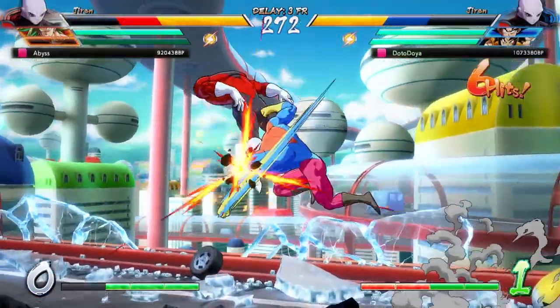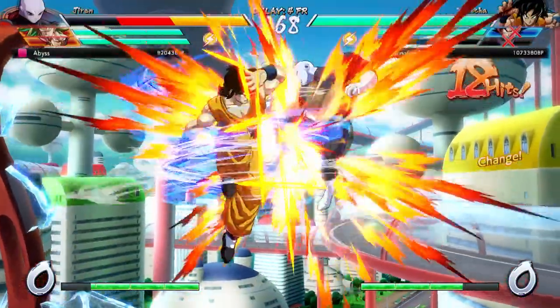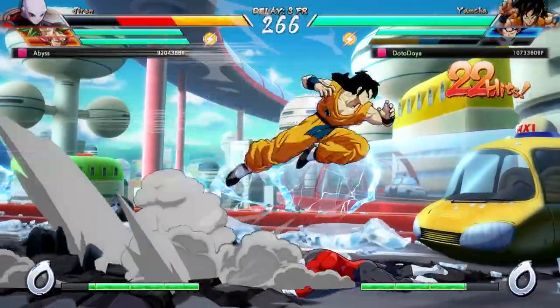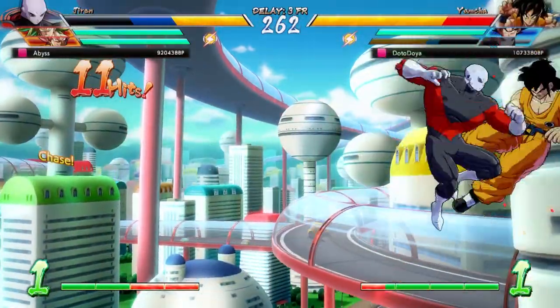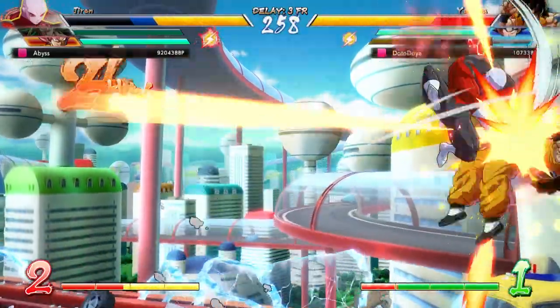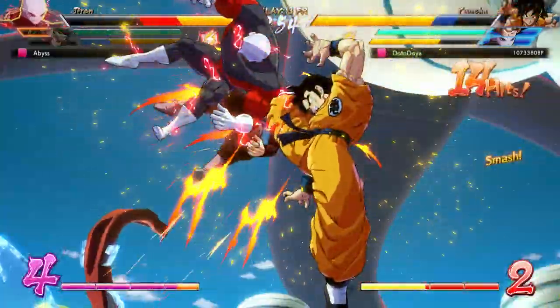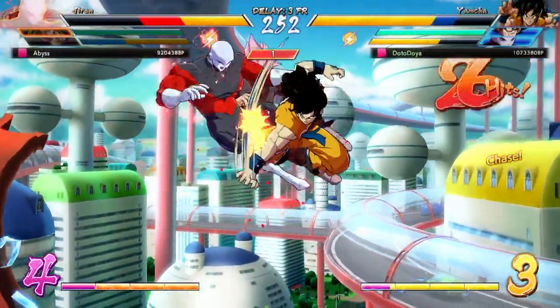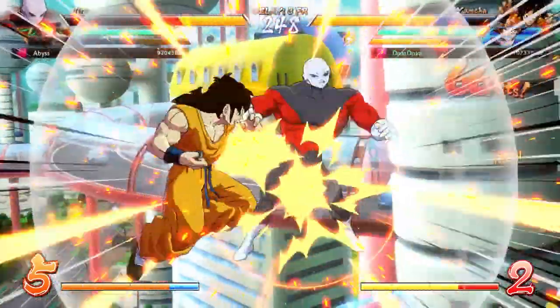Alright, nice. We'll switch right into Yamcha here, just because full health, you know, we gotta build up the meter somehow. Did you see that? The Yamcha light punch just didn't reach, dude. Spark. I've seen a lot of touch of death combos and that. Oh. Damn. Ooh, you love to see it. Watch the blue health just fall right off.